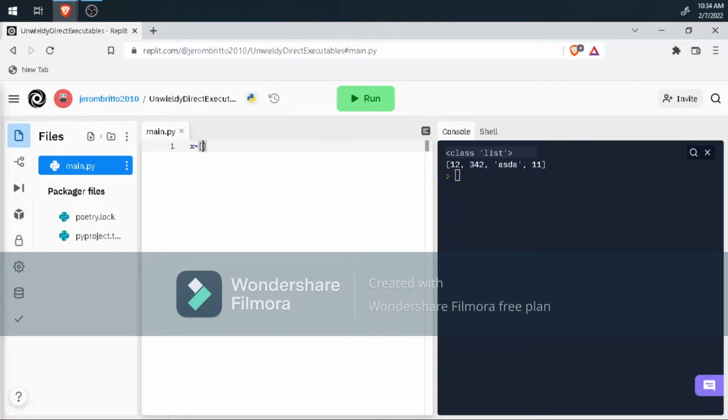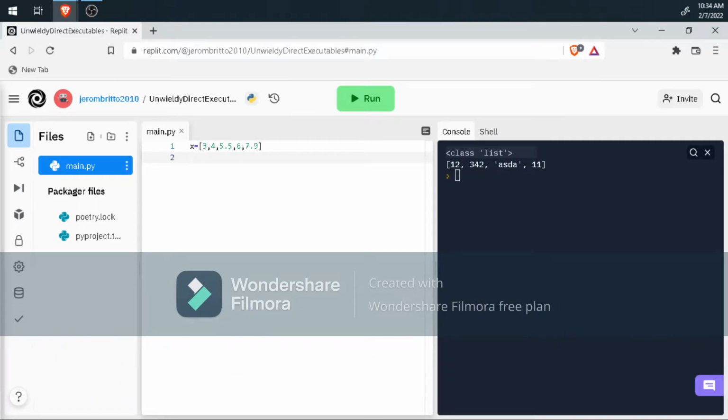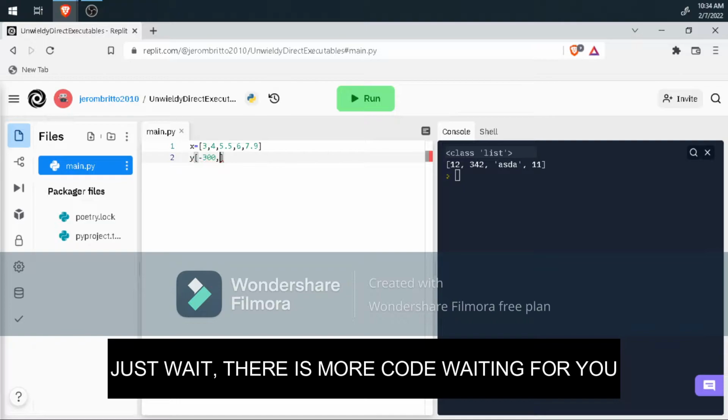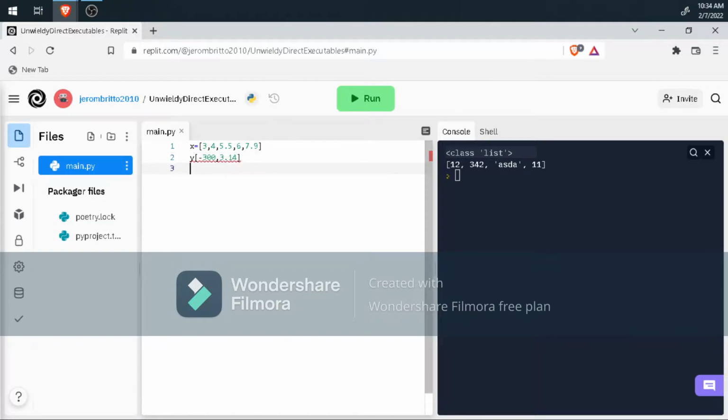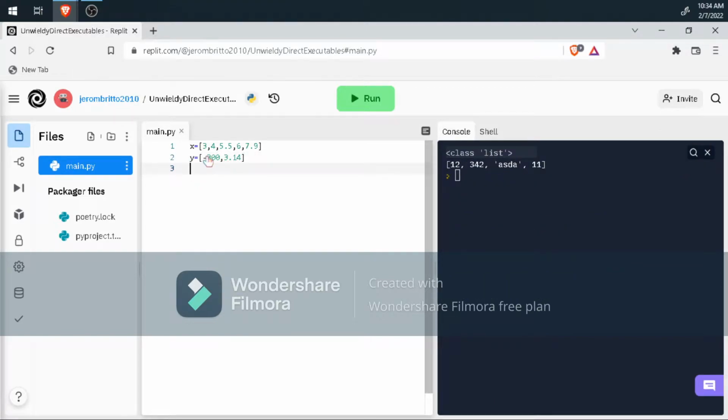So type this out with me: 5, 6, 7.9, and next let's print y equals minus 300. Minus values always exist, if you might know. 2.14. Okay, that should be an error, I don't know why.